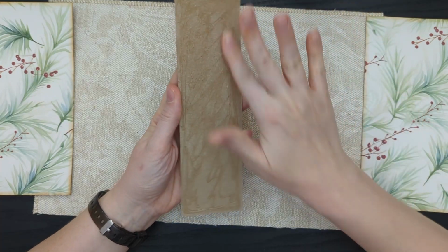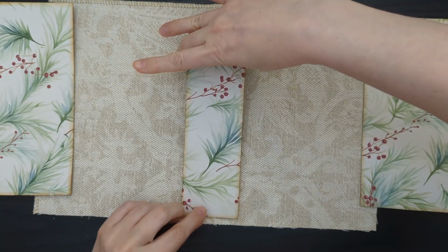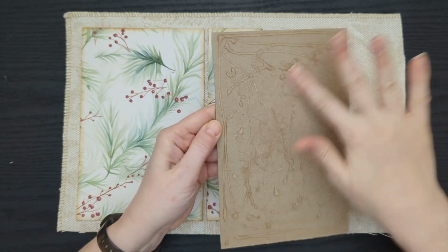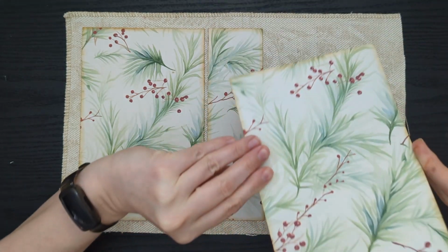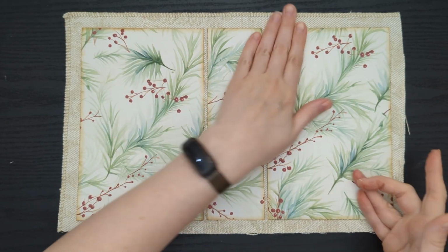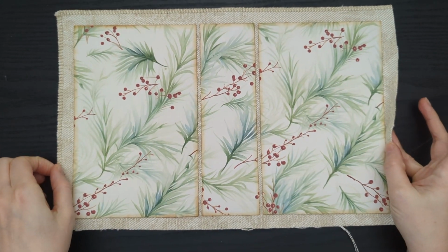So I'm just going to cover everything really, really well, spread it out with my finger, and then place my spine down just about on the middle of my fabric. I'm then going to repeat that process for both side panels. Again, making sure the glue gets all the way to the edges and it's smeared out really, really well. I do leave a small gap between the spine and the side panels. This allows the book to open and close.